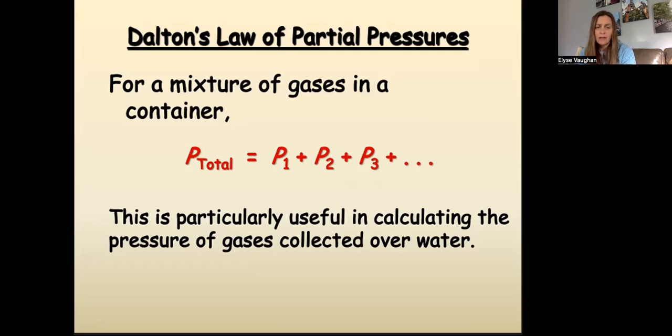And this follows logically Dalton's law of partial pressures from kinetic molecular theory. Remember, the gas molecules of each gas are not interacting with one another. They don't exert any forces on one another. And the collisions that they have with the walls of the container are independent of the collisions of the other molecules with the walls of the container. So the total pressure is the sum of all of those collisions. It's the sum of the pressure exerted by each gas.